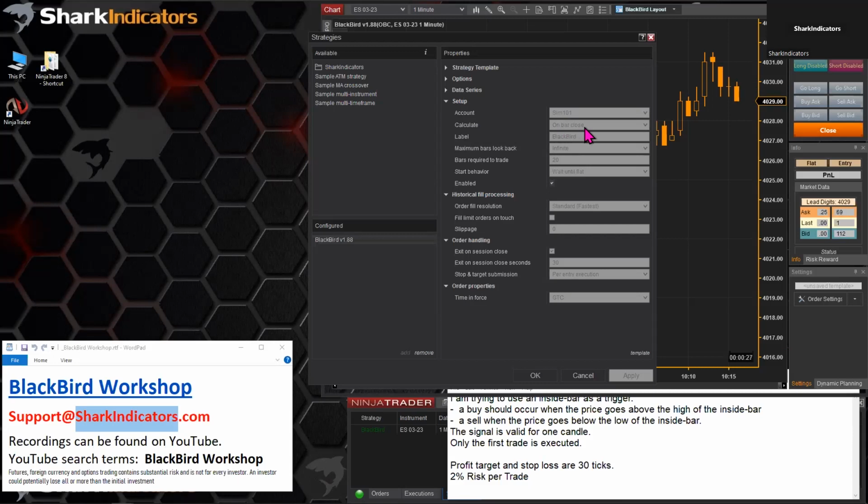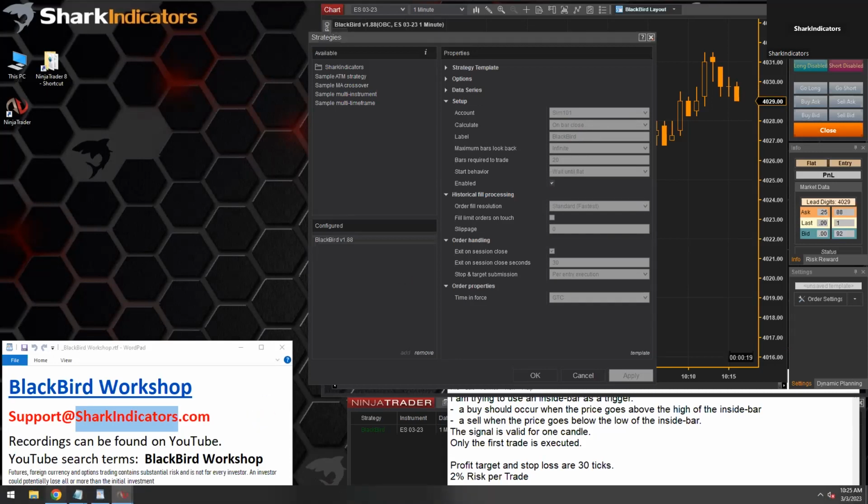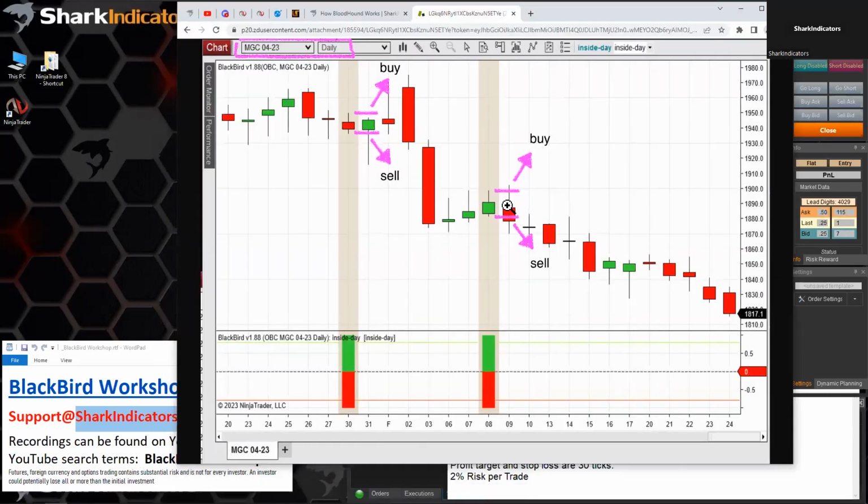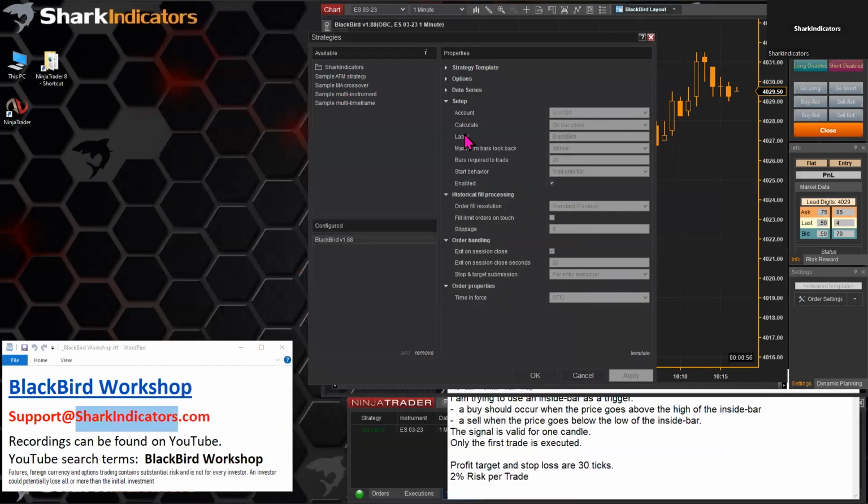Right now it's set to on bar close. On the bar where the trade occurs, we don't want to wait for that bar to close. We want to jump into the trade as soon as that day's price breaks out to the upside or the downside. So we need to adjust this calculate setting.